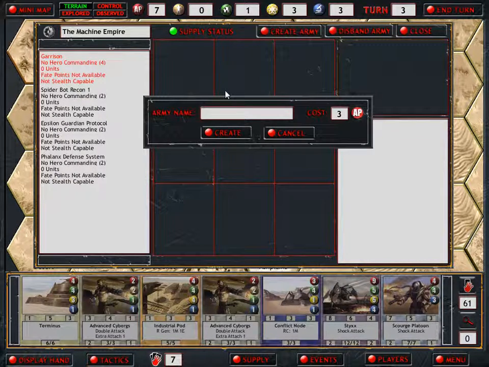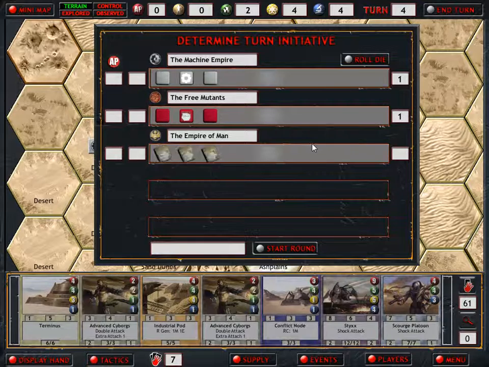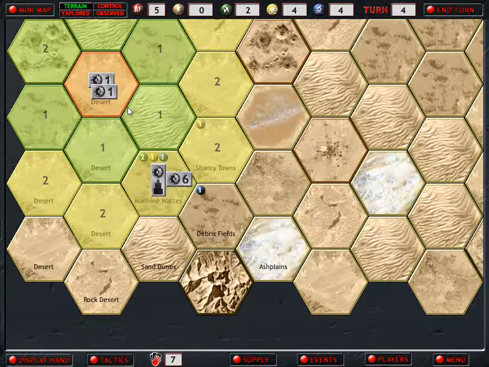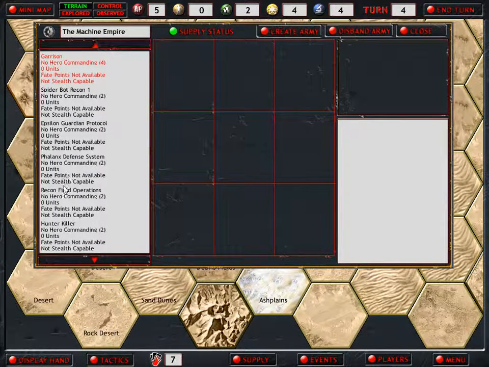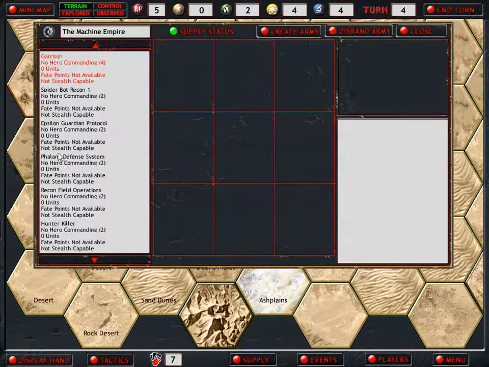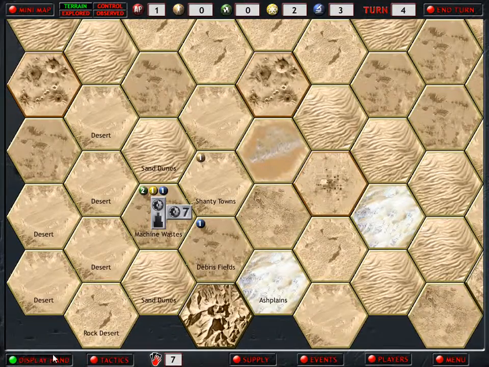Let's make one more army. Spider bot. Actually, let's make... Might as well make all the armies now. Okay. One, two, three. So we didn't find it. Wow, we didn't find anything there. Okay. But I'm glad to have done that now. Now, where is she? We have to de-stealth her. And then she can make us a materials team. And then re-stealth her and end our turn.